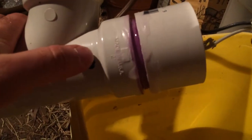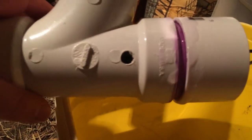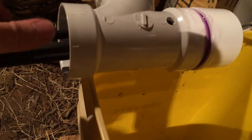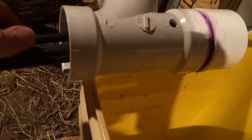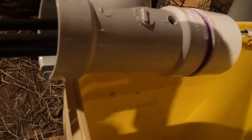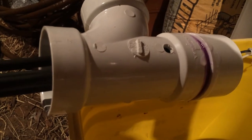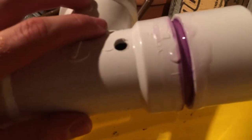I already glued this elbow. What you have to do is find a bushing that has a one-inch female thread, and then you want a bigger slip outside of that. Since I'm using two-inch piping in all of my system, I got lucky and found a one-inch female thread by two-inch slip bushing. Where you can see the purple primer in there, that's where I've got that bushing glued in.